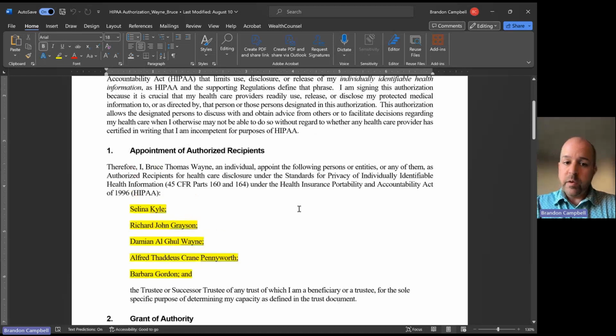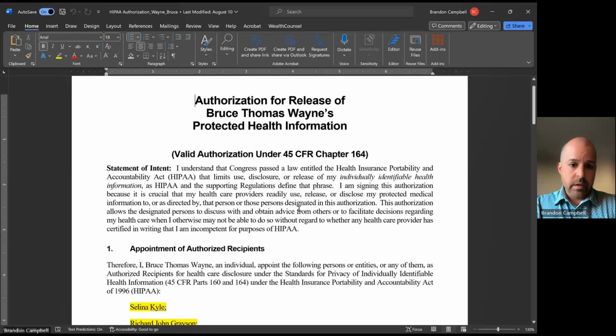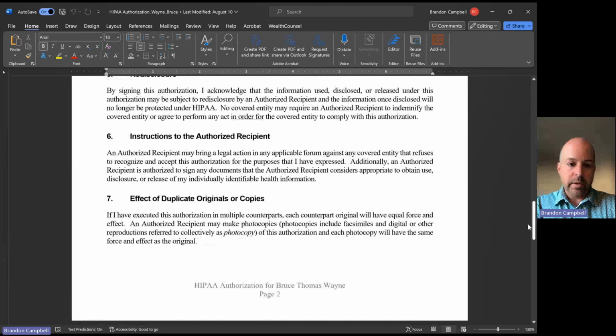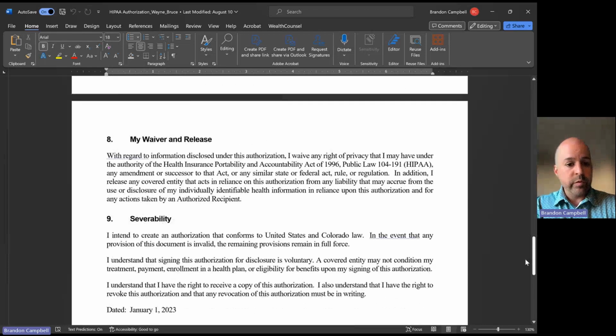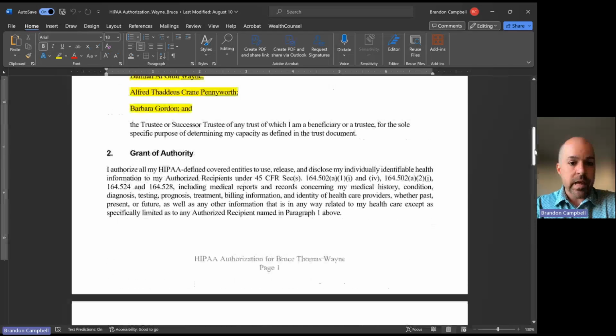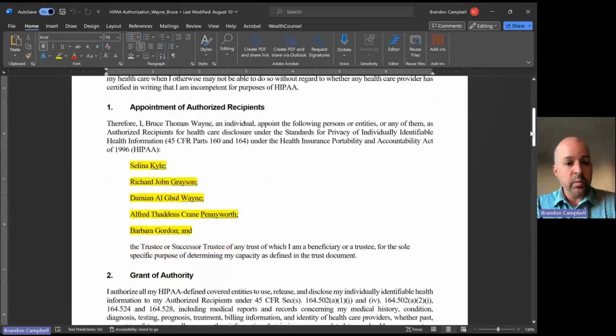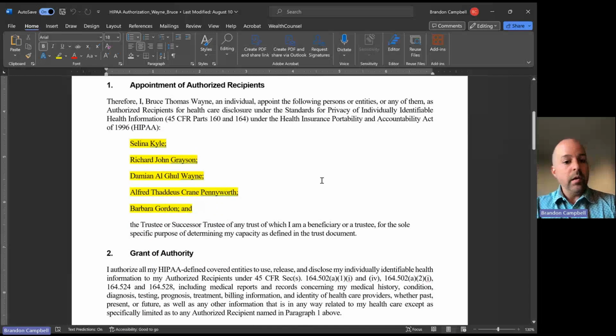Your document is very short and it's very simple. So when you read it, first and foremost, most of the language that's in this document is technical legal language. I will explain this to you as we go through so you do understand what the sections say. But for your purposes in the review, what you truly care about is Section 1, which is going to provide all of the people that we want to provide this access. Number 1, this document does not provide any powers for a person to make decisions for us. That is the job of the power of attorney.